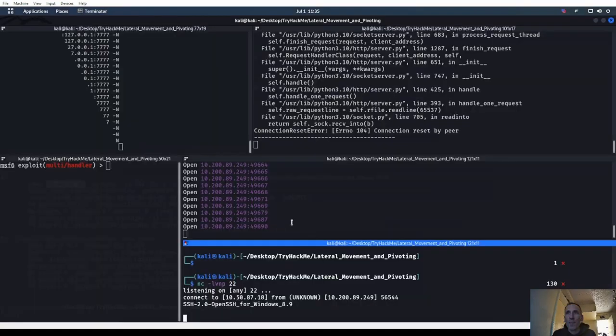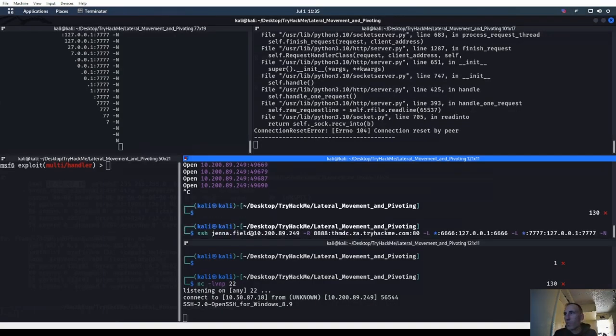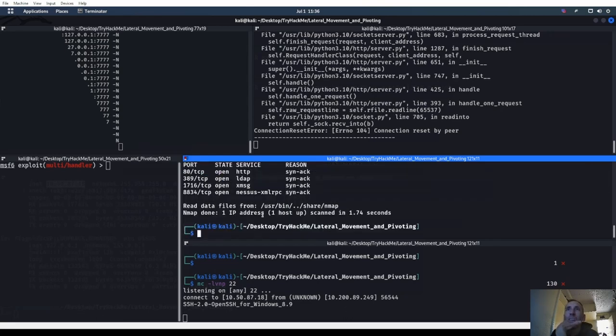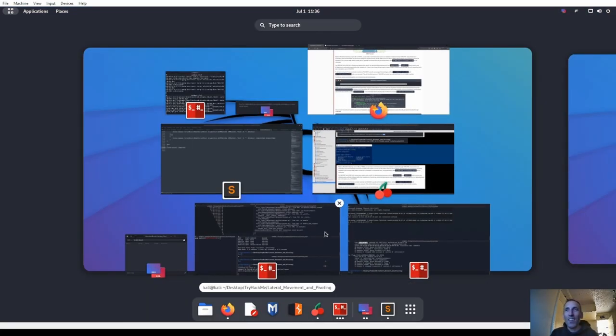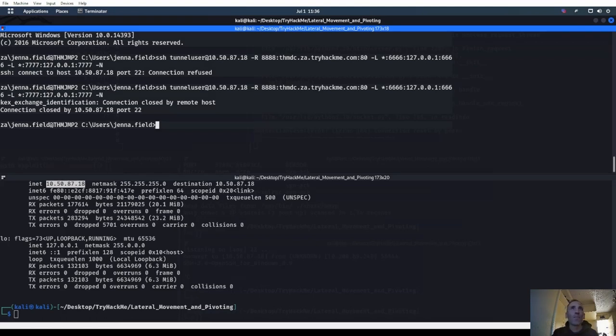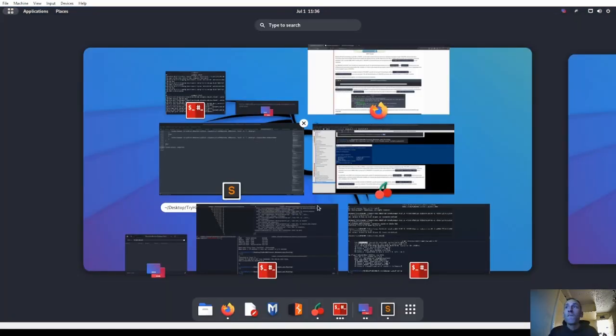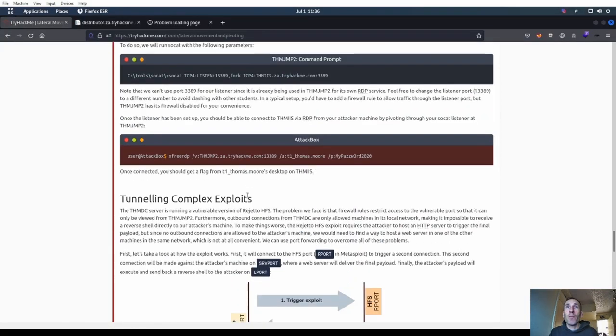But technically, I guess we should have actually on our own machine different ports open, like 666 and 7777. Let's go ahead and try that. Yeah. Kind of what I thought. Oh man. I don't think they could have made these instructions any more confusing. And that's copy and pasted with it in there. So I have no clue. I have no idea, because that's just straight up a copy and paste of that command.